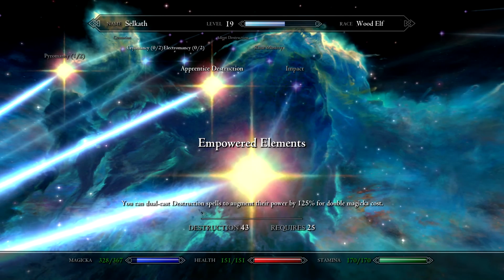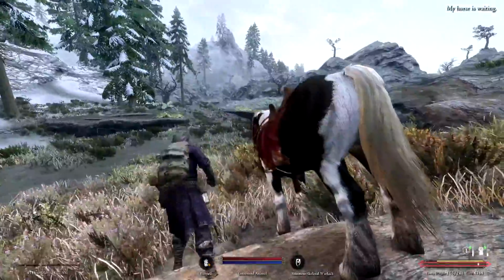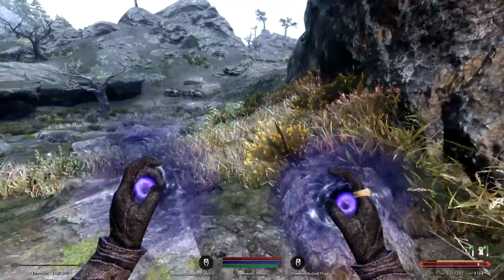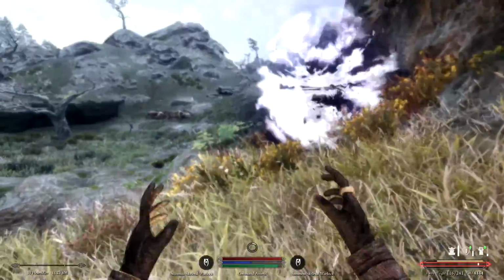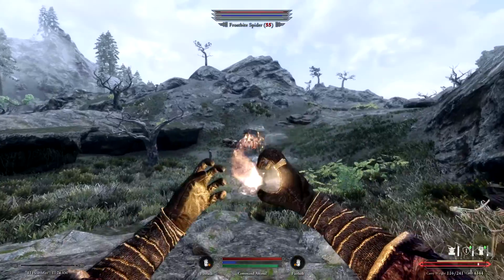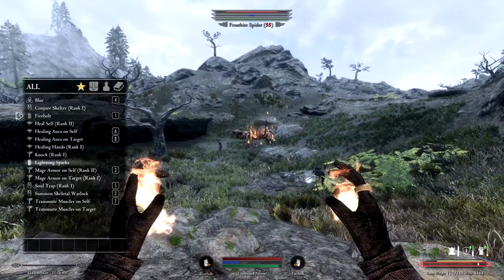Adding on to this tip, if you put a perk into dual casting, you may notice the price of dual casting a spell is double that of casting it individually. This is working as intended. The difference when you have the dual casting perk is not the cost to dual cast, but rather the damage done by the dual casting. This perk makes your destruction magic more potent, turning you into much more of a blaster.